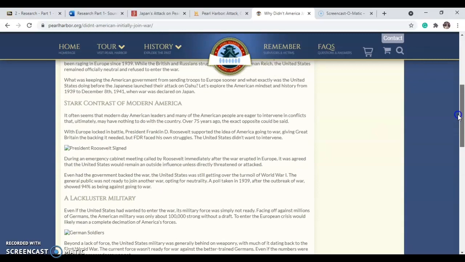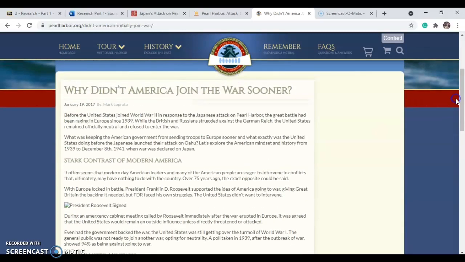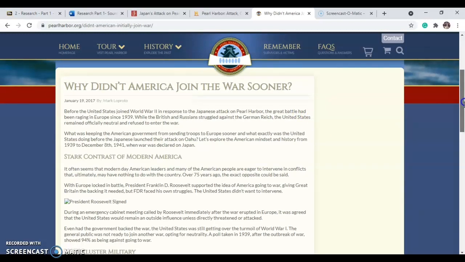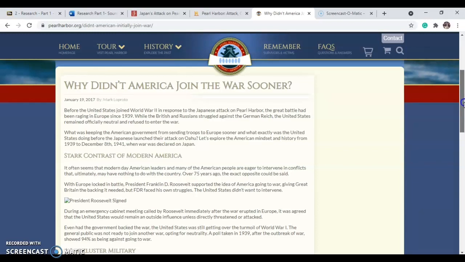And that all changed when the Japanese attacked the harbor at Hawaii, and that's when the Americans entered the war. And after that, we know what happens. The Americans dropped the bombs at Hiroshima and Nagasaki, and Japan was out. And with the help of Great Britain and the Soviet Union, the Allied forces.